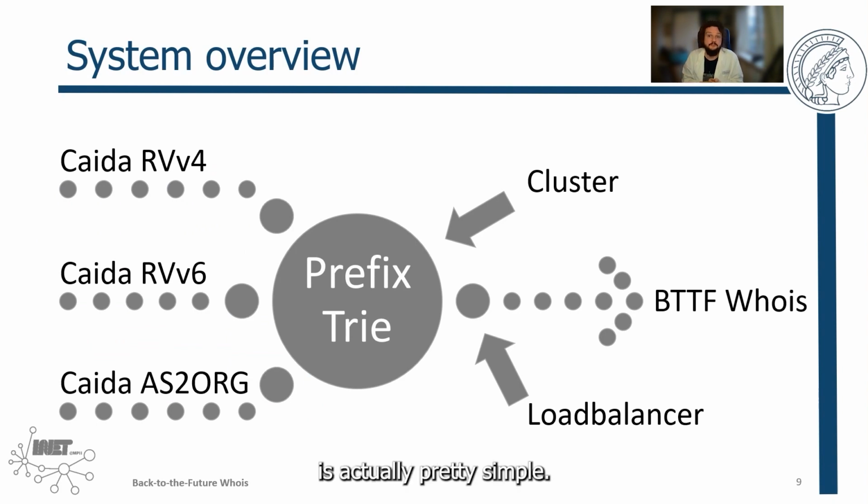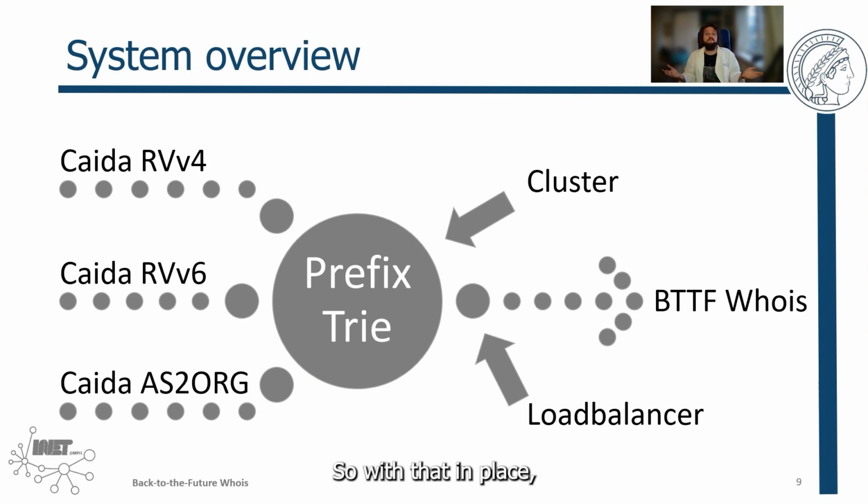And what it does is actually pretty simple. We take the daily GRT extracts from CIDA, push them all into a big IP prefix tree, actually one for v4 and one for v6, and then we have a small API to query that. This also scales relatively well, as we can do per connection load balancing, and ultimately it allows us to spread the load over a whole cluster of virtual machines, all running one instance of the tree, keeping everything in memory.